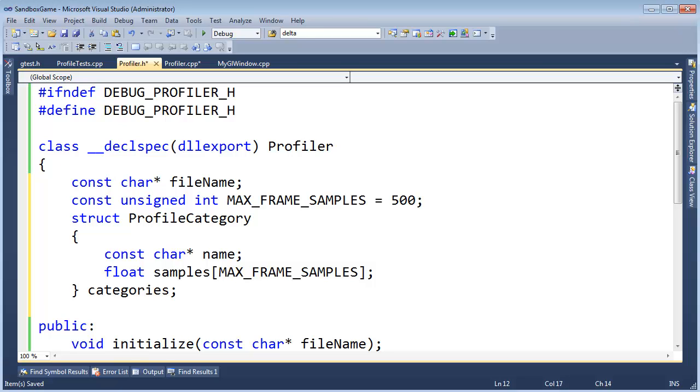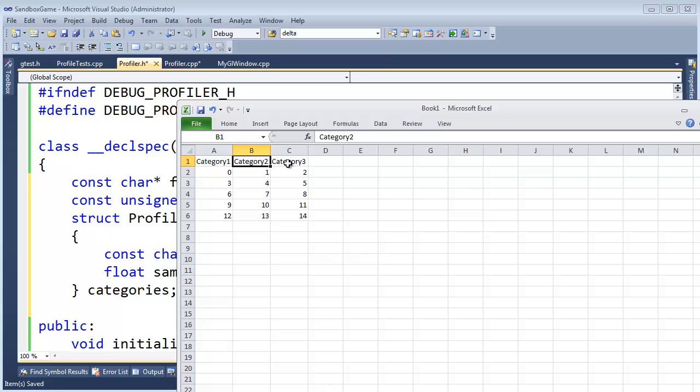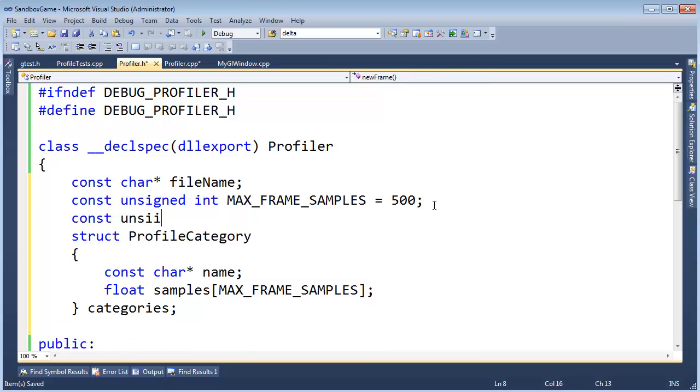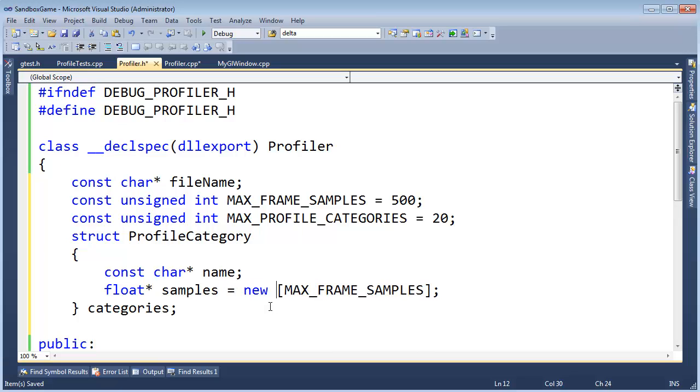Now, how many categories are we going to allow? Well, right now we have three. All right, there's one, two, three categories. How many categories do we want to allow? Whatever we want to allow. Const unsigned int max profile categories. We'll just max it out at 20 for now. And so defining this array here with this syntax, instead of saying float star samples and then later allocating it with a new float, right? The way I'm writing this syntax, like here, if you remember, this is a C++ array. And what will happen is all the memory, since I'm doing it here statically, and when I say statically, I'm talking about compile time.